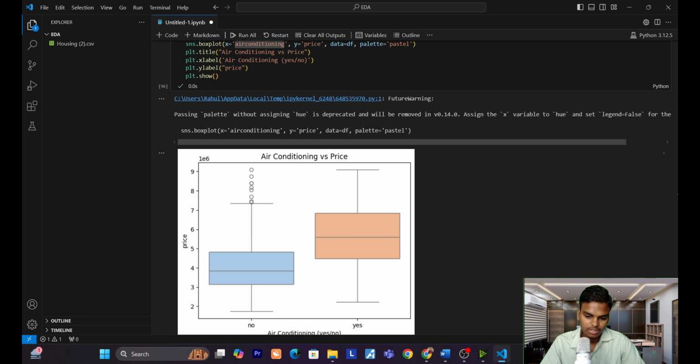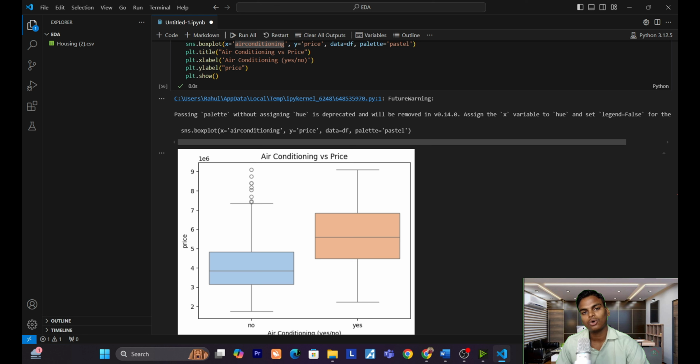And second one is outliers. We may see some outliers in both categories where the price is unusually high or low despite the presence or absence of air conditioning.